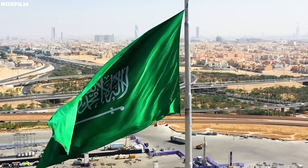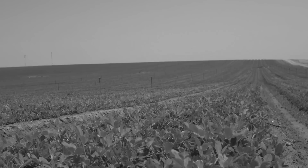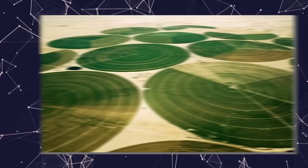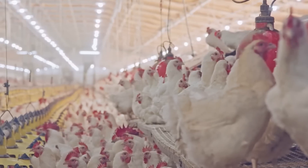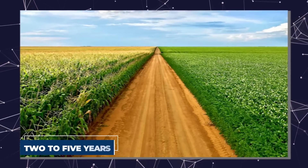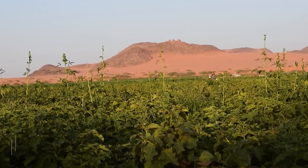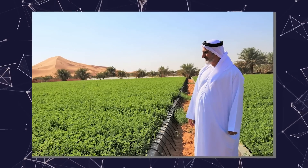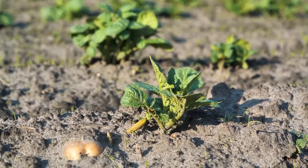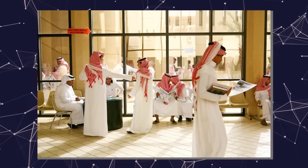Saudi Arabia has invested significant financial resources in improving highways connecting producing areas with consumer markets. The Land Distribution and Reclamation Programme, launched in 1968, distributes fallow land for free — primarily in small plots — to increase the area under cultivation and encourage agricultural and livestock production. Beneficiaries must develop at least one-quarter of the land surface within two to five years, after which the farmer receives complete ownership. The government also supports new farmers in capital-intensive projects, focusing on diversification and efficiency, and finances research programs to develop new food crops, increase yield, and develop plant lines with higher insect resistance.